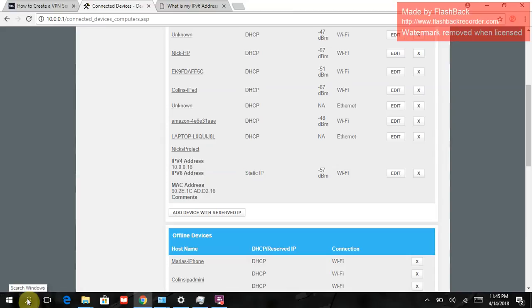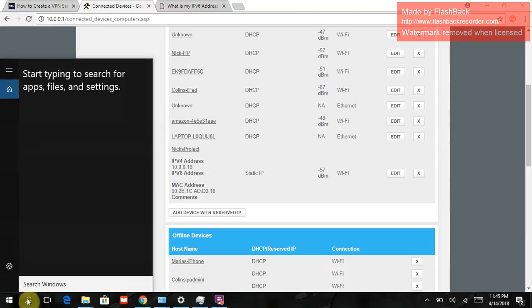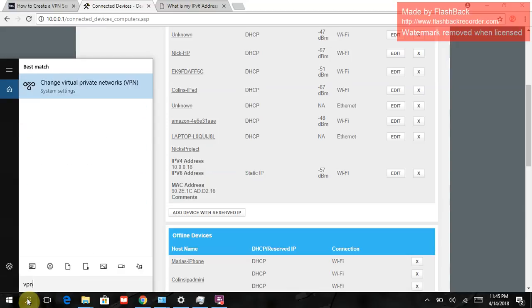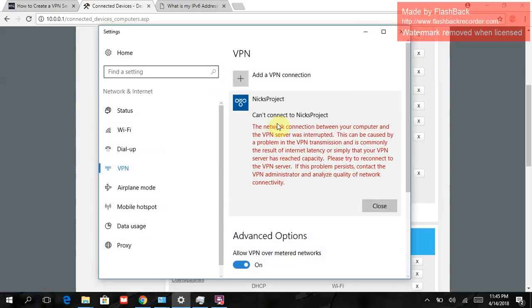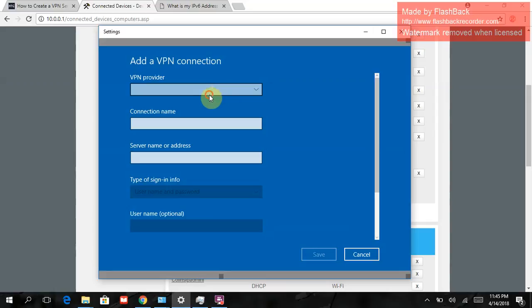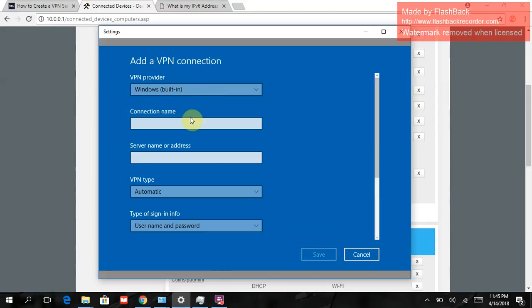So the last thing that should happen is I type in VPN on my computer, add a VPN connection, VPN provider, only one option, Windows built-in, connection name, it doesn't matter, you can type in anything.